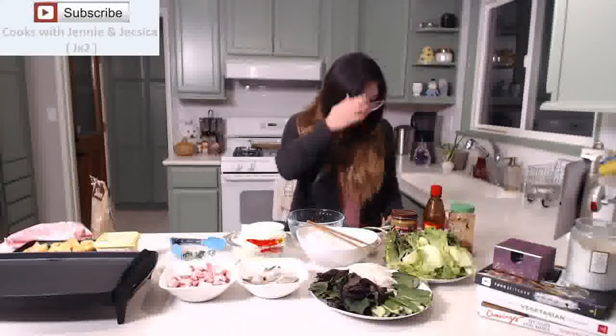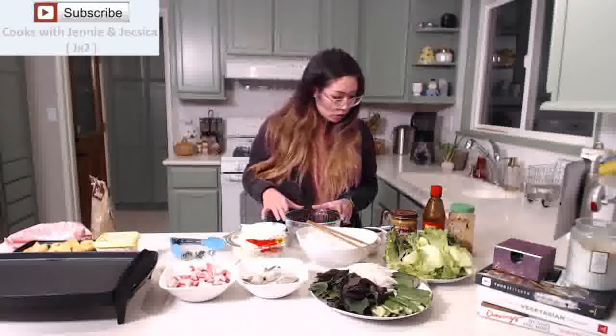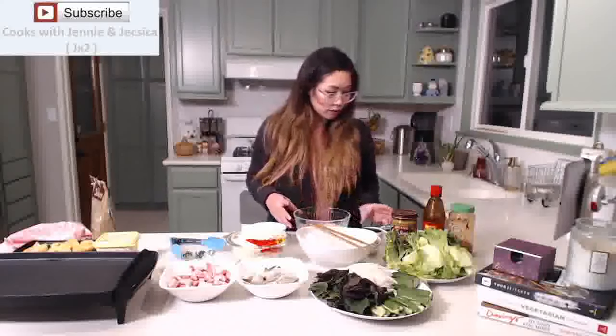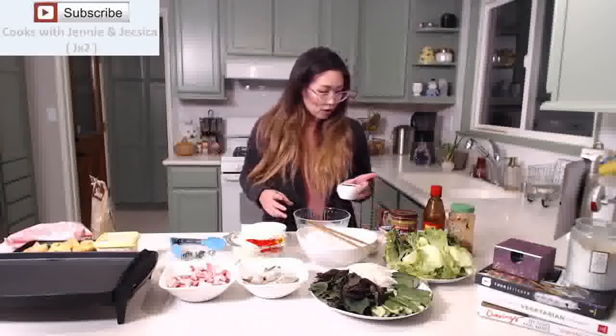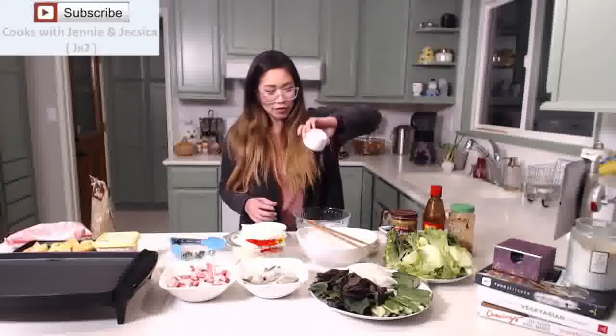So I'm making the sauce right now. The hot sauce for the spring rolls, the ones you get at the supermarket, is actually really easy. We're gonna do 2 cups of water, which I already pre-measured. Super pro. I'm gonna do half a cup of hoisin sauce into the water. There we go.